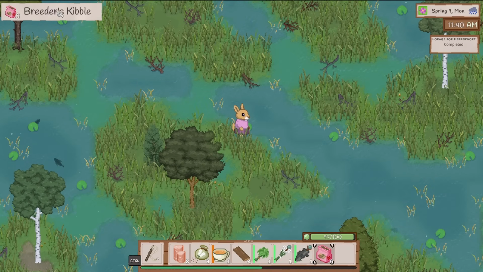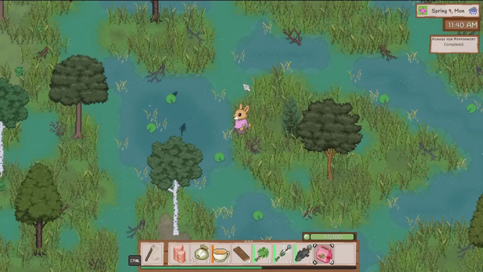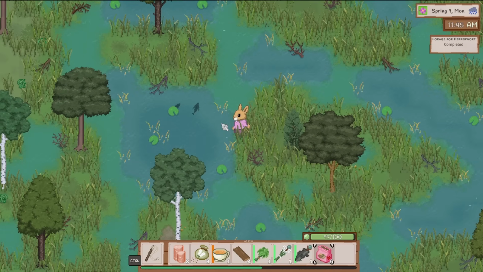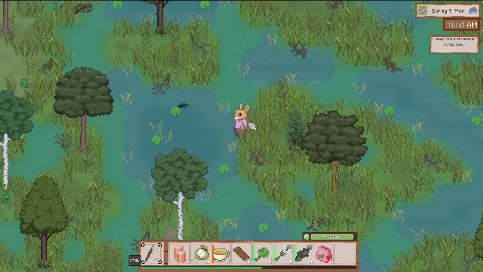Oh, a breeder's kibble recipe. Or like some breeder's kibble. Regardless, that's really cool. Okay, let's see what fish we got in here. Oh, I think I might need to click on my fishing rod there.